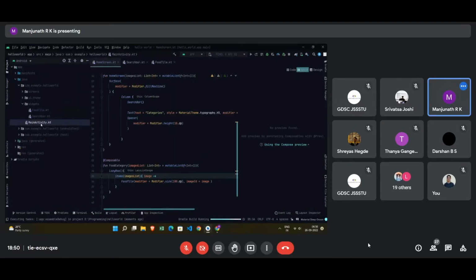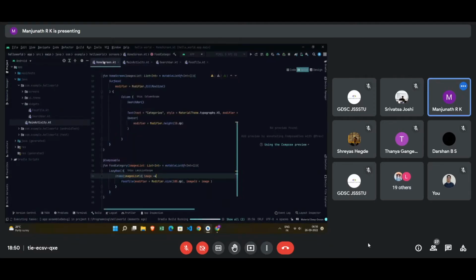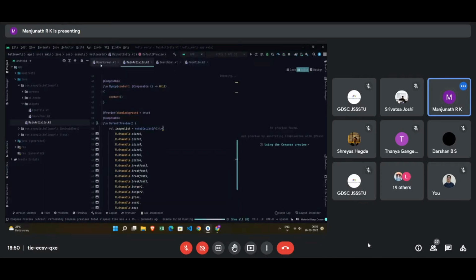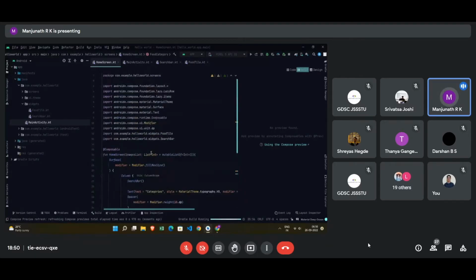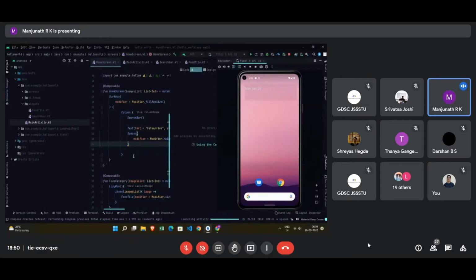Main activity. The Gradle build is running. In the home screen we have inserted the images. Okay, we forgot to call the image, right? So that's why we are not able to see the rows of images.